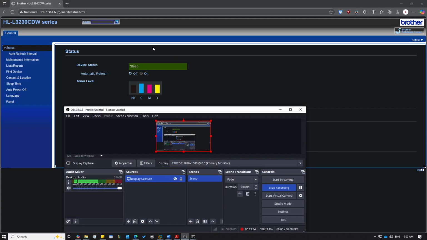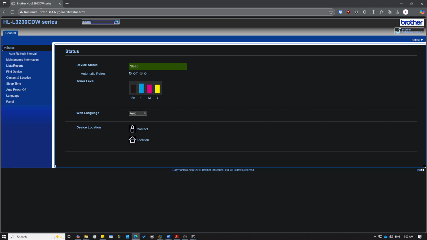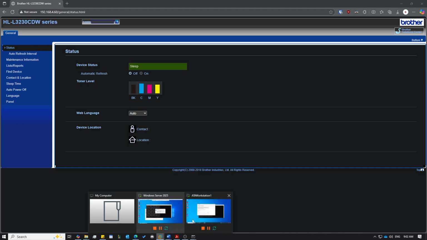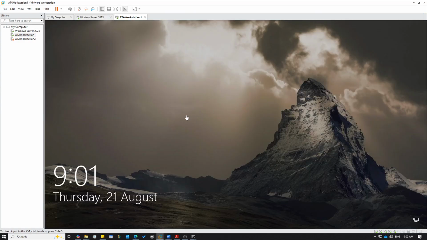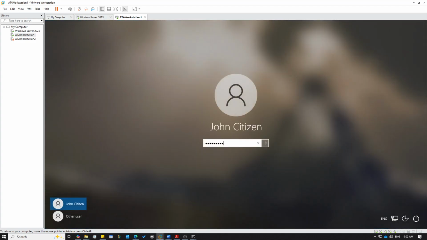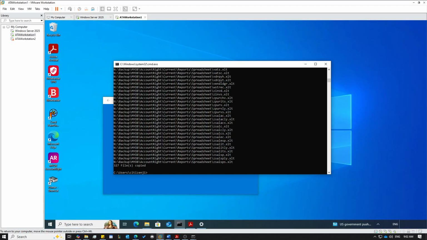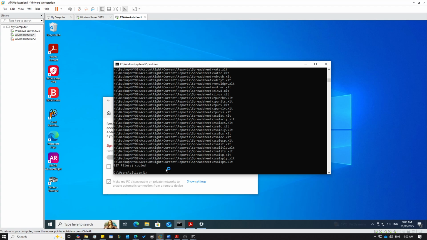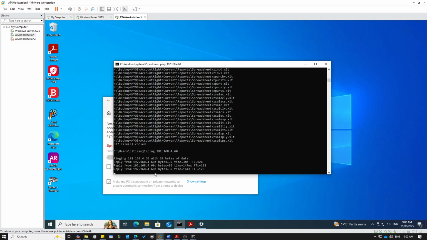Okay, so this is my printer, 192.168.4.60. Let's go ahead and ping the printer. So there's the printer.